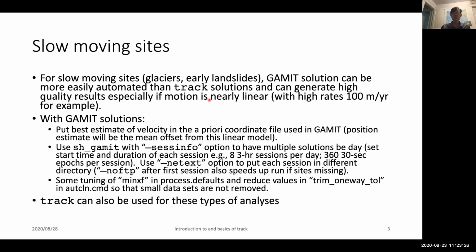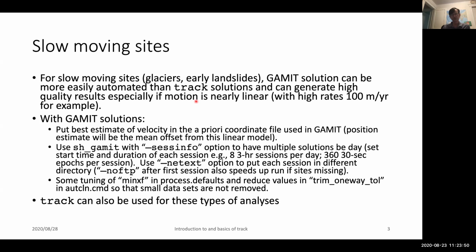An interesting thing to explore if you do have kinematic data is the relationship between the individual, say 1 Hertz positions of a site and what the value is when you process it with GAMIT as a combined 3-hour or 6-hour chunk. What you tend to find is that the GAMIT solution pretty much lies at the average of the values you're getting from your kinematic solution.